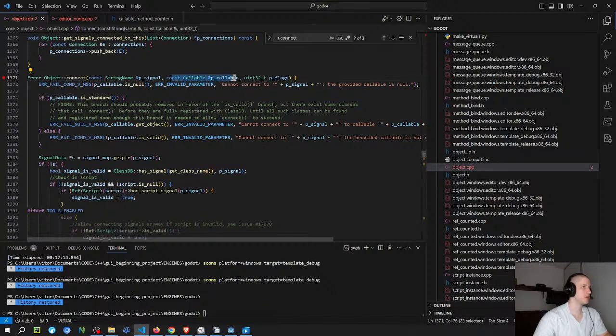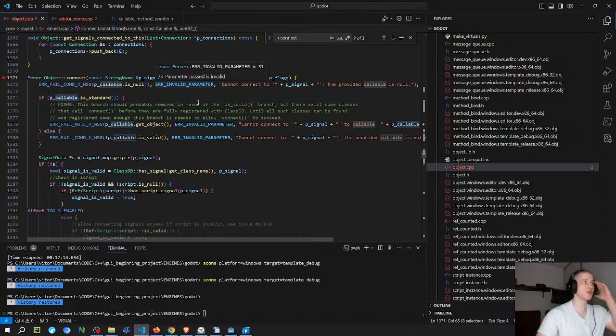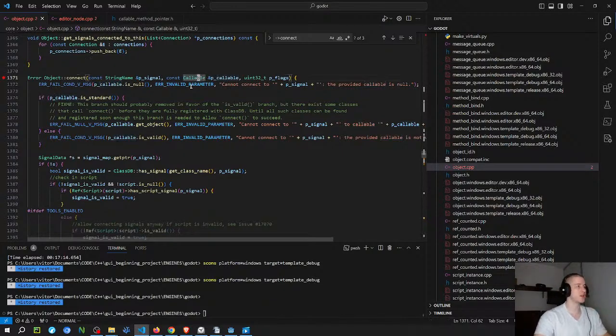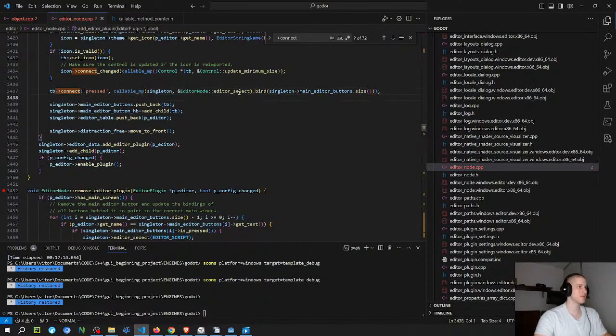So here is accept. It's gonna return this. It's gonna initialize this callable with a function or something confusing like that. This is a struct that is part of the Object class. And here I assume that this bind is similar to the bind in JavaScript, where you maintain the context.